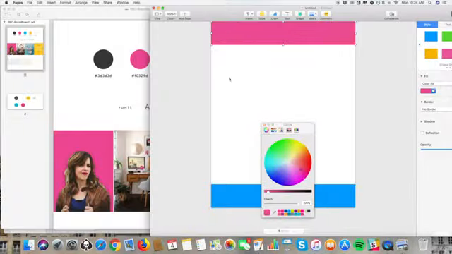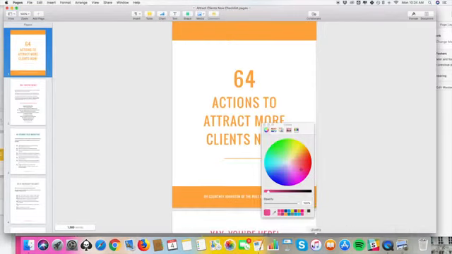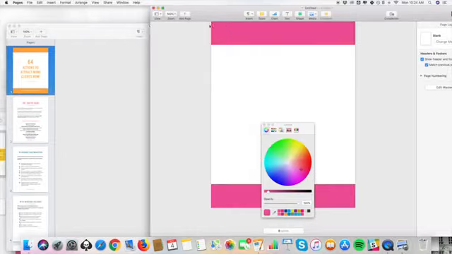So now that we have that color selected, we want to click on this one and select that color again. I know that's different from the one over here. I hope you can follow along. I hope that's okay. We're changing things up a little bit. So we'll come back to this document.